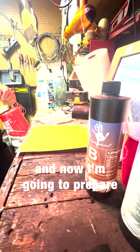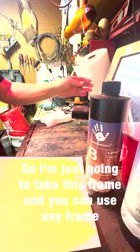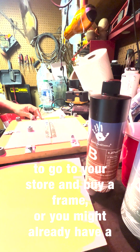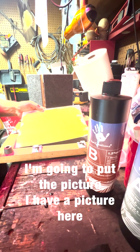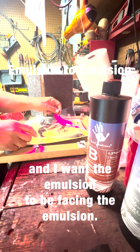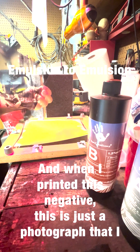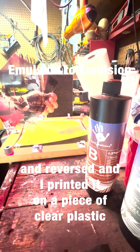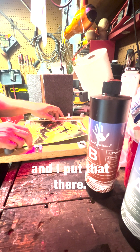The paper is dry, and now I'm going to prepare the print to be exposed to sunlight. I'm just going to take this frame — you can use any frame; go to the thrift store and buy one, or you might already have one. I'm going to put the picture in. I want the emulsion to be facing the emulsion — the stuff we put on our paper is the emulsion. When I printed this negative, it's just a photograph that I printed and reversed, and I printed it on a piece of clear plastic, and I put that there.